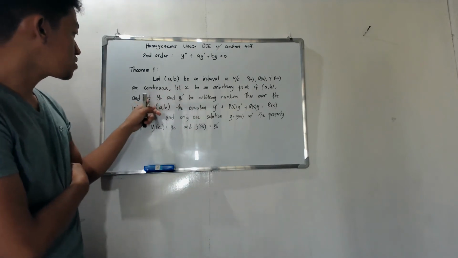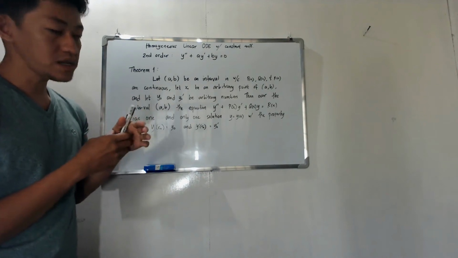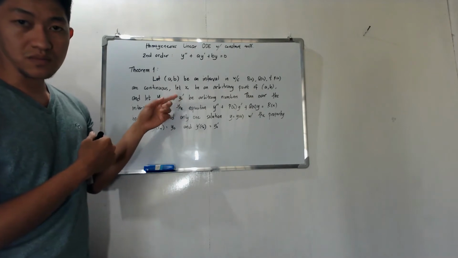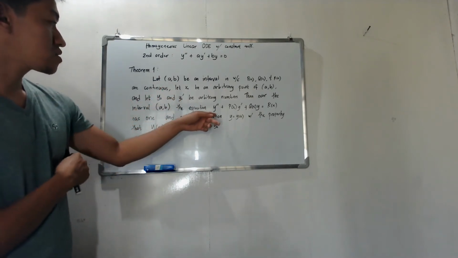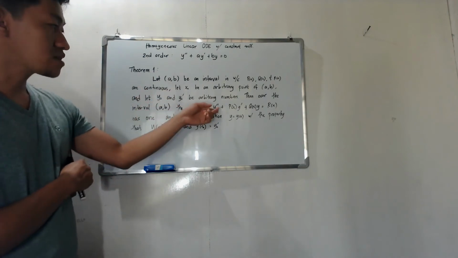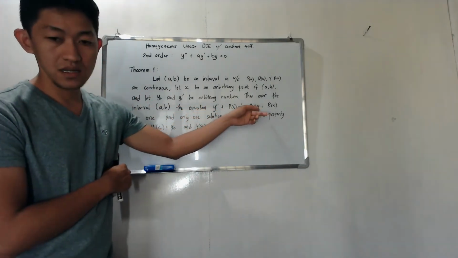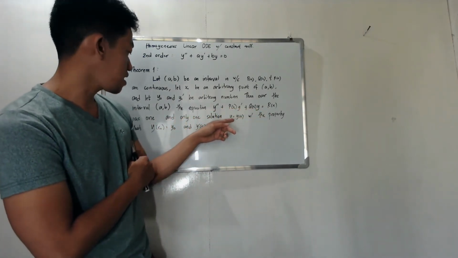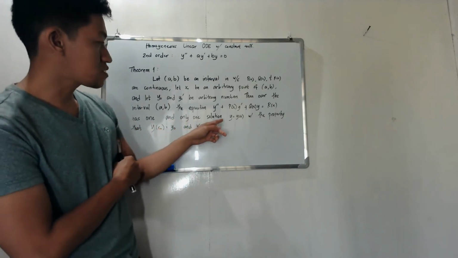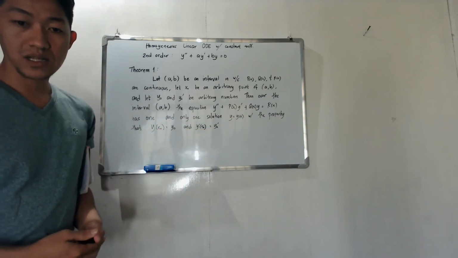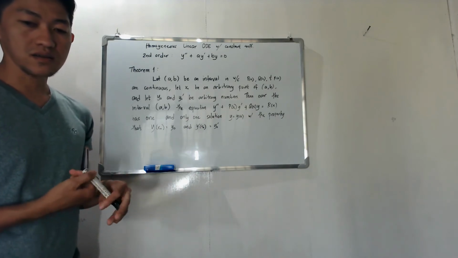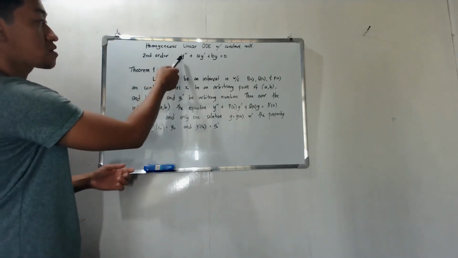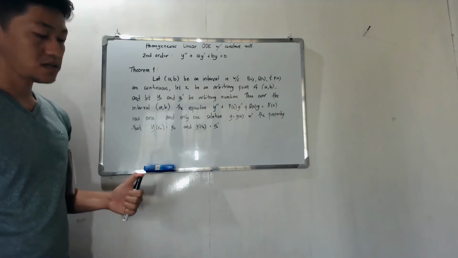If we have x sub o, the corresponding y value is y sub o, and if we get the first derivative, we will get y prime of 0. Okay, so if we substitute those values into this differential equation, we will get a solution. In terms of this, only one solution. So where will we use this theorem? We will use this later on in our solutions for homogeneous linear ODE.